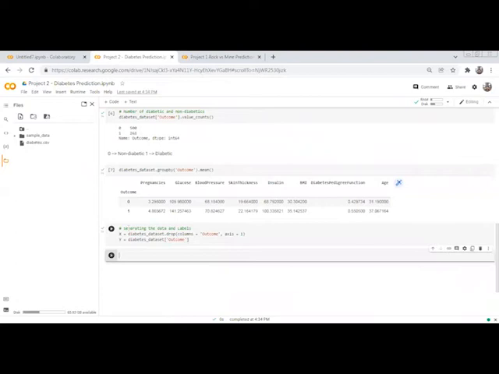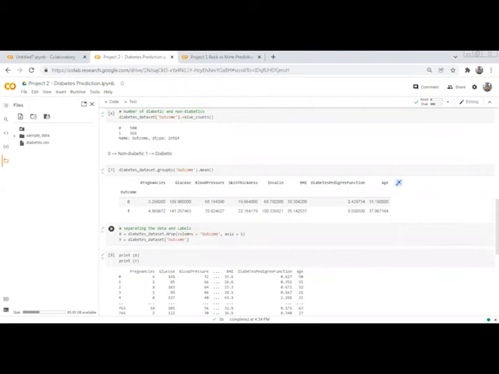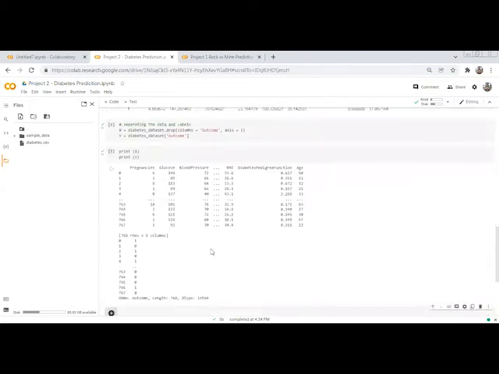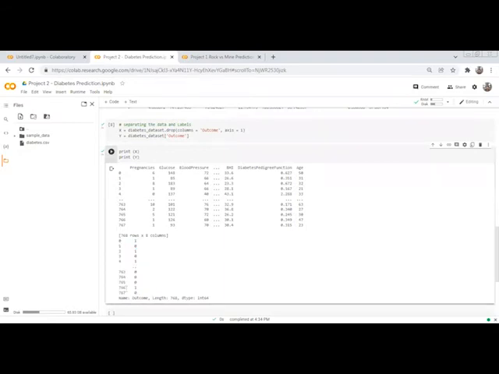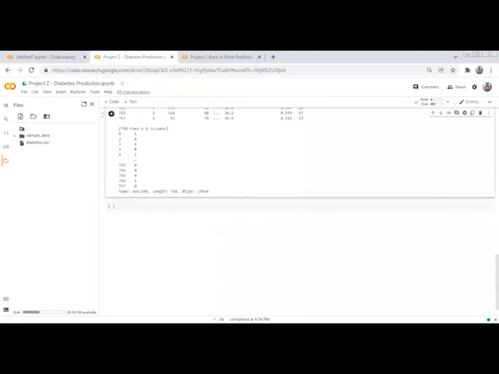Now we have to print x, print y. So you can see that this is x with all the features, and this is the outcome, the labels from 0 to 767.